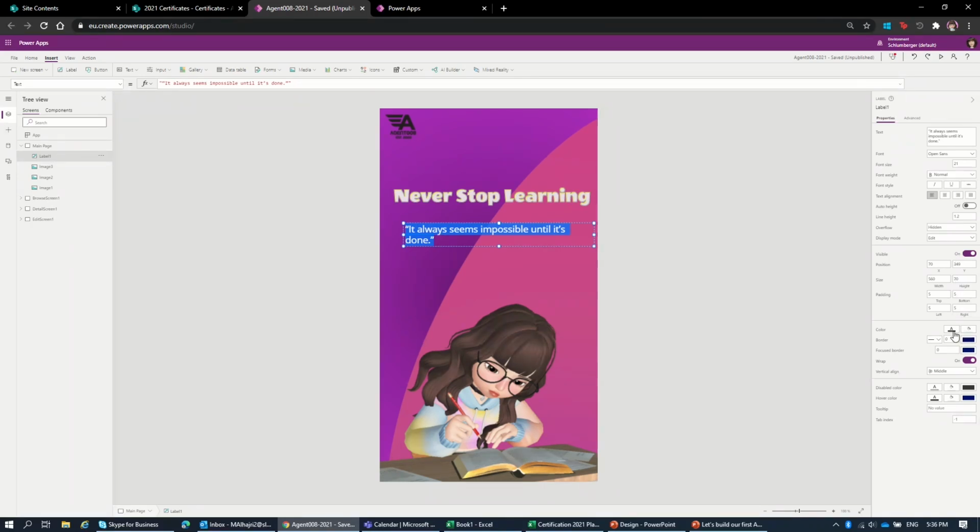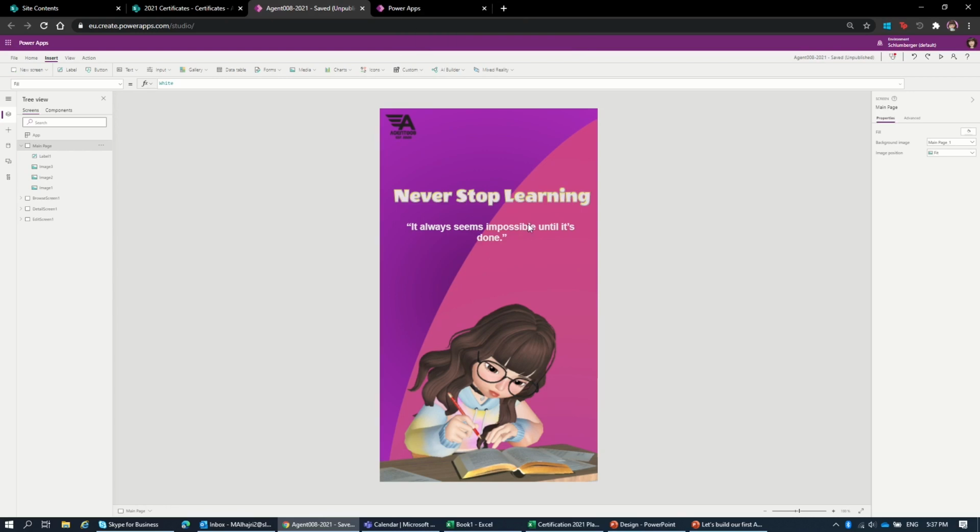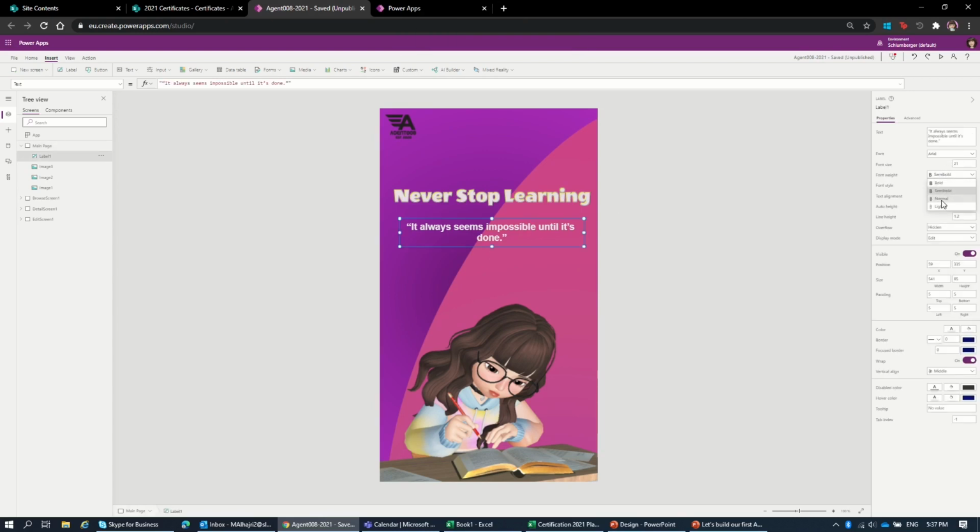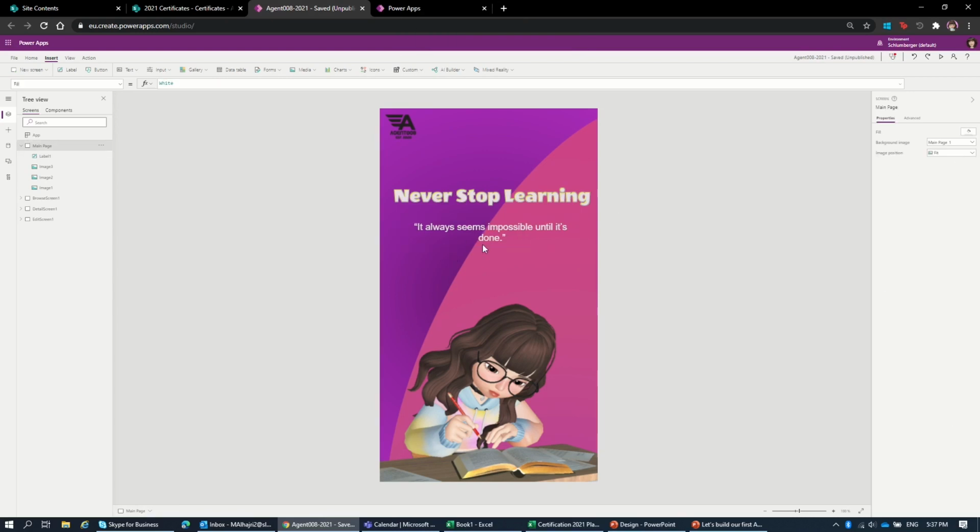I want to have it as gray from the right side, and set the text alignment. And for example, this one I want to choose okay, but here let me change the font. I will make it normal.